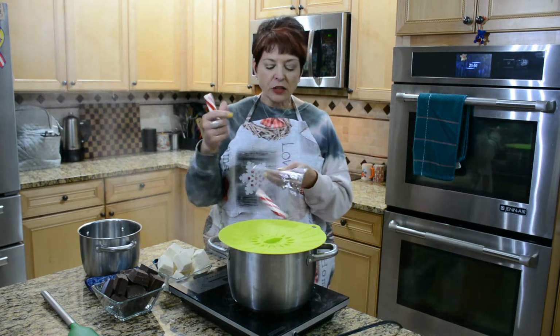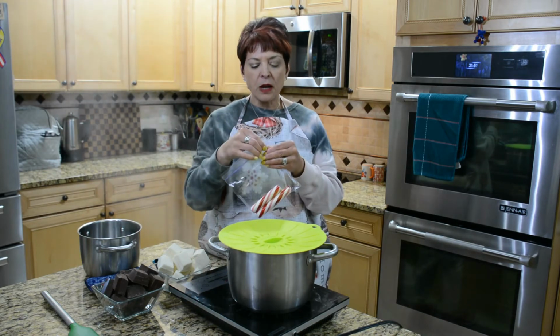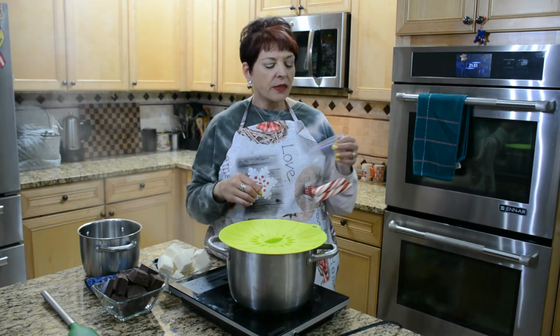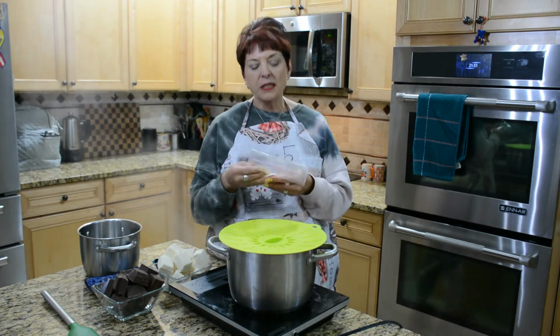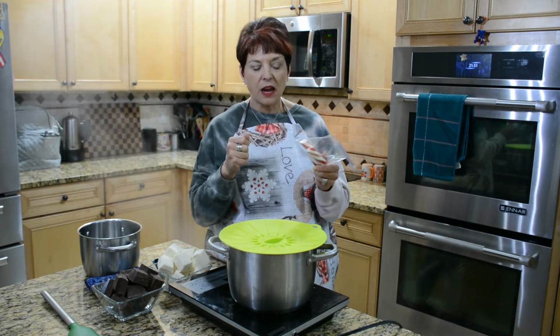So I took the plastic off of it. I'm gonna put it in a Ziploc bag, just for the pieces. Usually when people break this apart, they like to do it with a towel over it. I just like to see it. I just am not gonna hit it that hard.